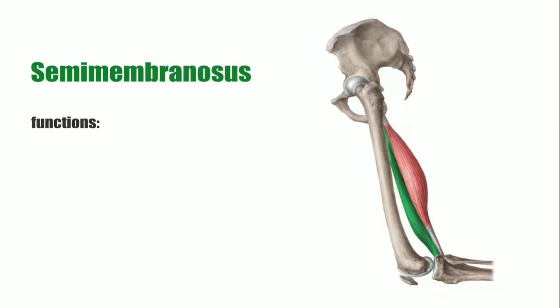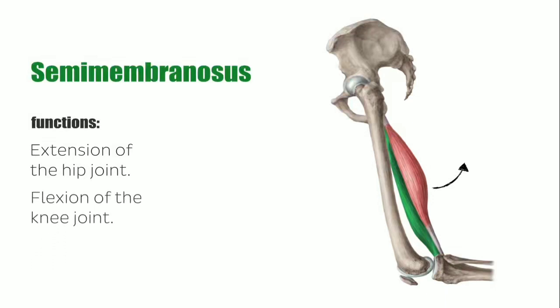This is the lateral view of the hip and thigh and also your knee, and you can see how it's contributing to the movement of all these structures. Now, as I mentioned, the semimembranosus, like the biceps femoris, is going to contribute to extension of the hip joint, or extension of the thigh at the hip joint, and also flexion of the knee joint, as you can see here indicated by this last arrow.